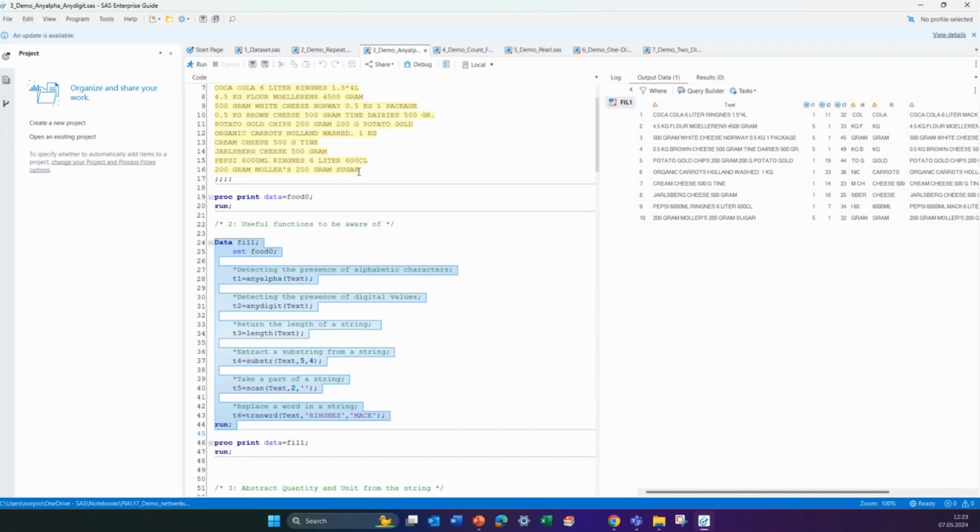In the first thing here, you start in place 1, and then I ask for any digit, which gives me number 11 because it's 1, 2, 3, 4, 5, 6, 7, 8, 9, 10, 11 places before the number. And then I also ask for the total length of the string, which is 32.